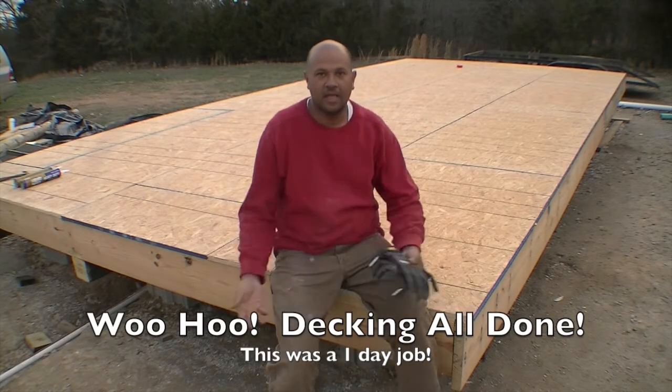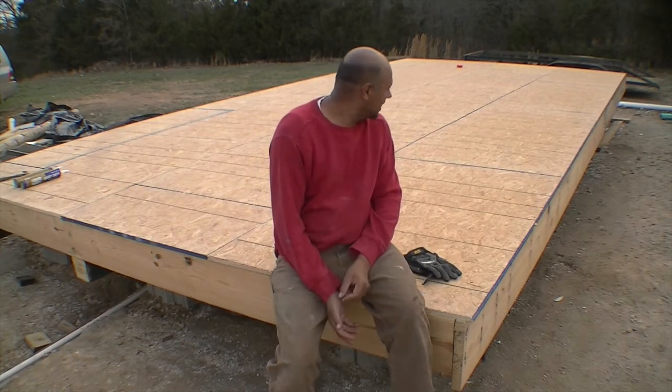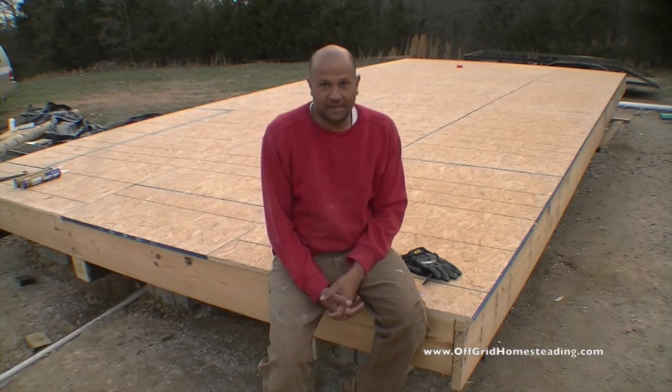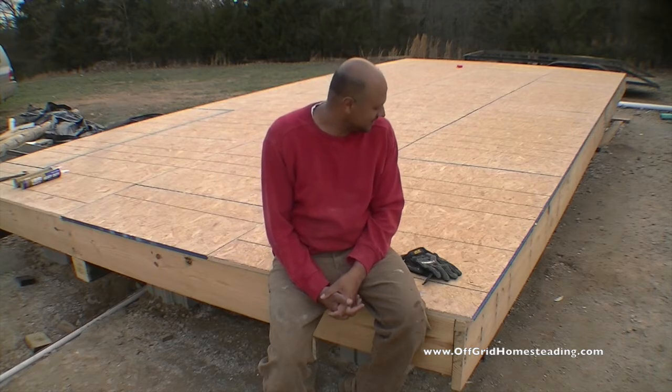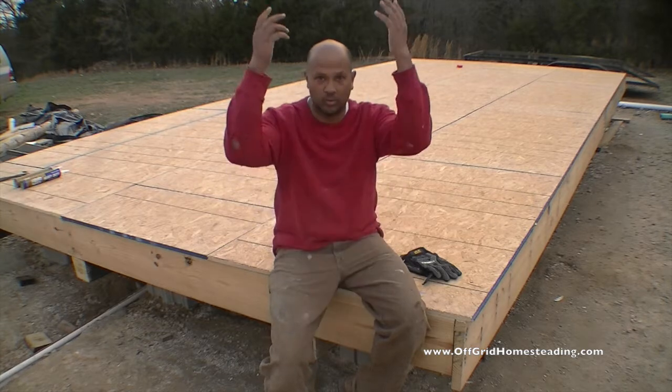Hey guys, we got the decking on finally. Subflooring on. Pretty excited about that. I've been working a long time just to get to this spot, and now I understand why foundations and all that work just take, you know, you see a foundation on somebody building something, it just takes like forever for that to go up, and then all of a sudden the whole building just goes boom overnight.